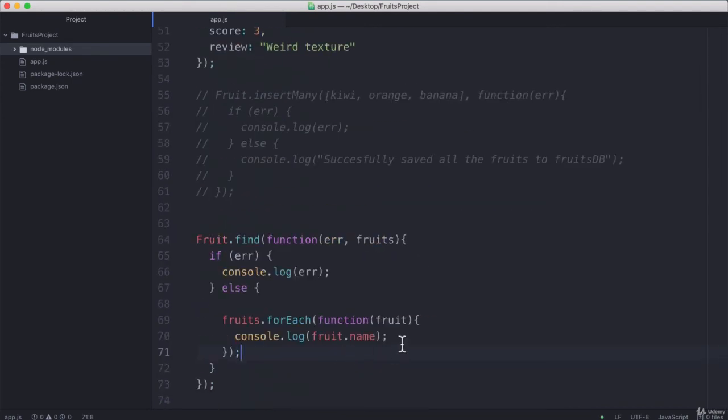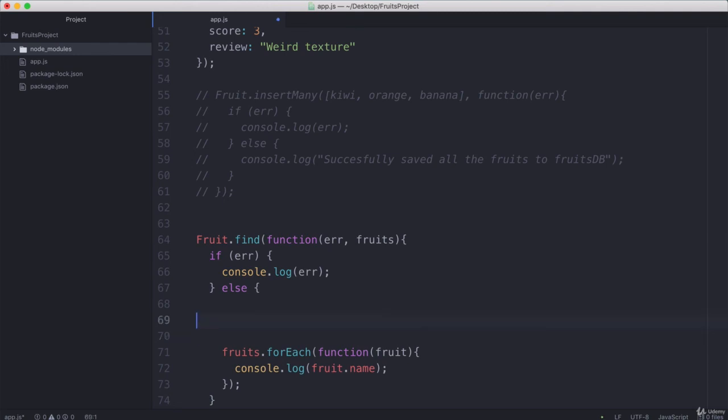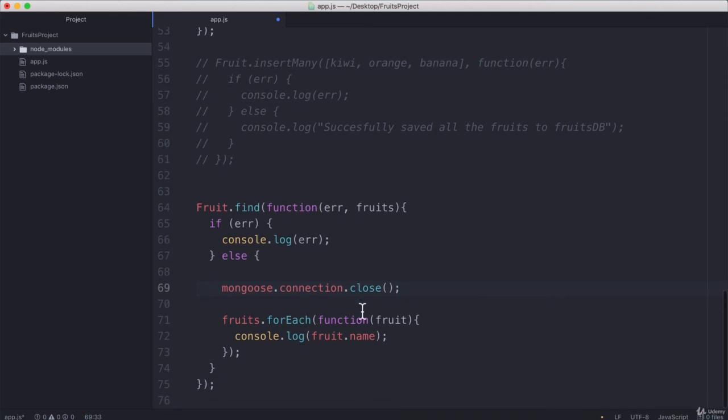Inside the method where we perform the last action we want to do with our database, which in this case is finding fruits inside the database, once it's completed and the callback is being called and we have no errors, what we can do is say mongoose.connection.close. So we call the close method on our Mongoose connection.